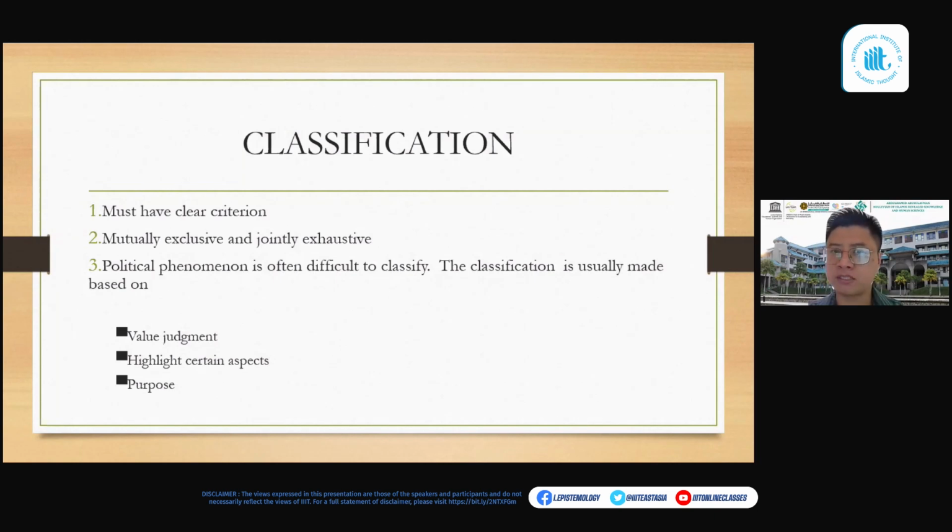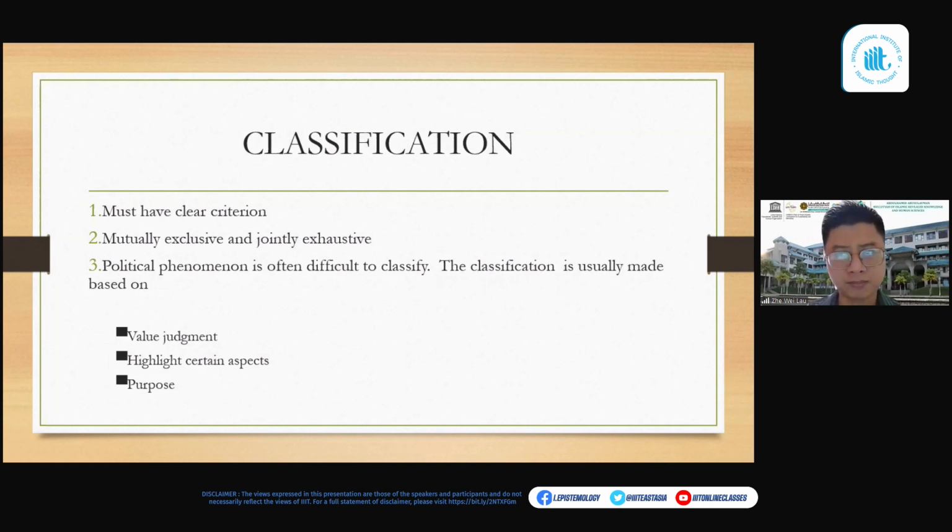Because my purpose is going to study about the ethnicization of politics within the Malay political circle or within the Malay ethnic politics and within the non-Malay ethnic politics. Therefore, I categorize it into only two categories. So why I did so? Because of the purpose of my study. All right. So these are among the ideas on how to do classifications.